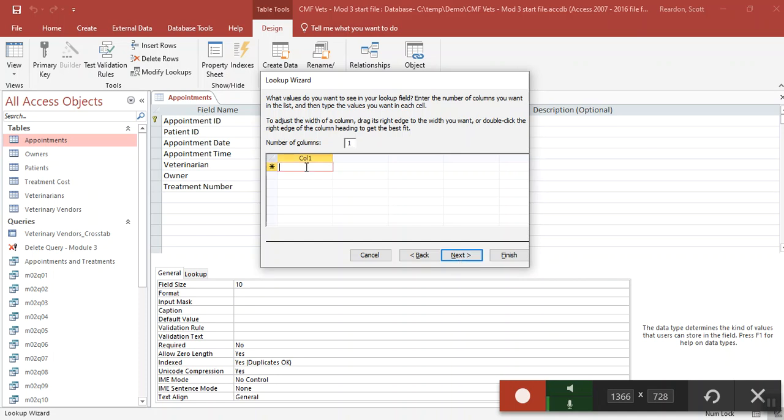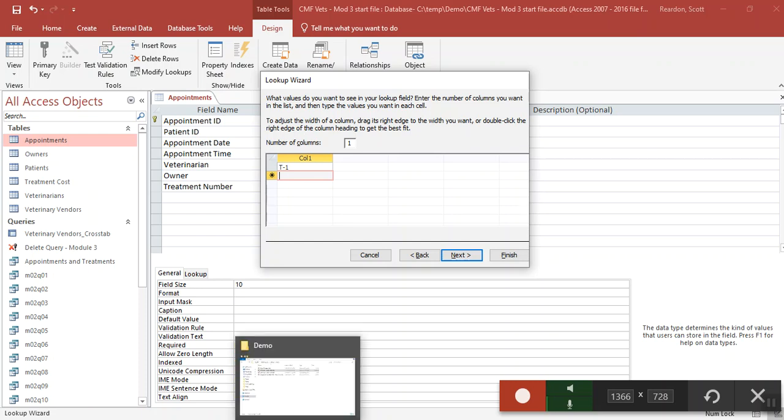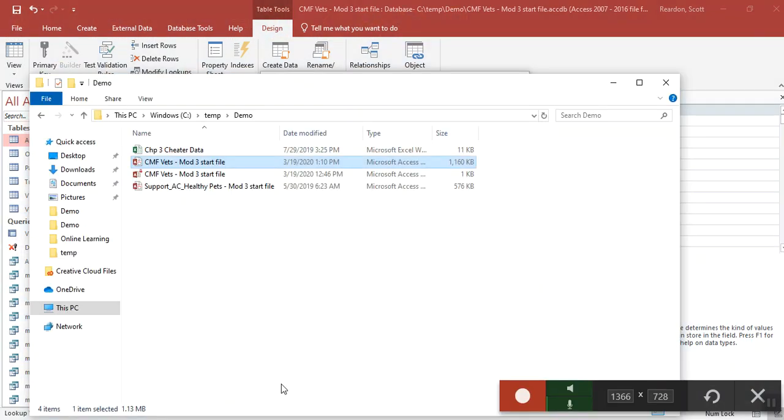And here I'm going to say for the first value T-1. And for the second value, I have to stop right here because we need to get some cheater text. That's the other file I should have had you upload. Again, you'll find that as the Excel file in Google Classroom. If you're able to access the shared folder on the VPN file that I sent you via Google Classroom, you can do that. You'll have to access that file now.